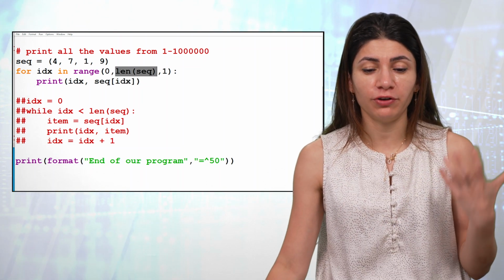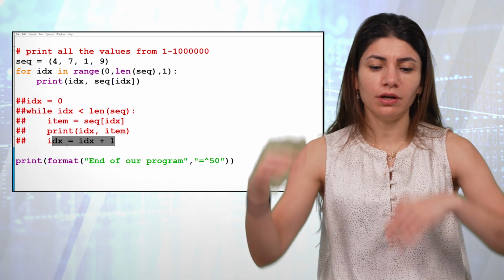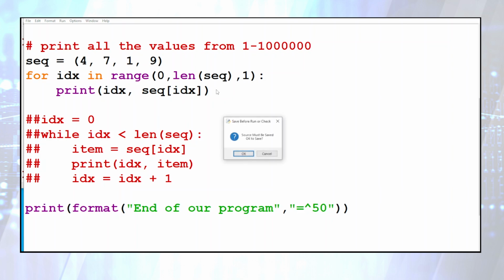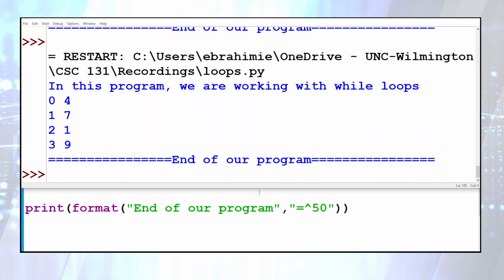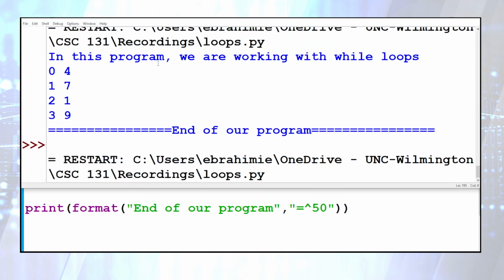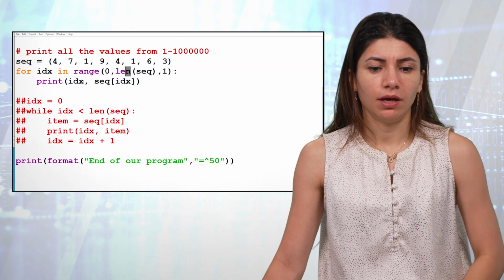So that works perfectly well with range functions. So you start from 0, and you go all the way to length of that sequence. And your step is 1 here in this example, okay? So you can go from one to the other, and you can see the similarities between the two. All right, if you run this one, this should work exactly the same, because we just changed them and made them more general. So now if you add more items to this one, it should be automatic. Basically, since we're using the len function, it goes through all of the items that you have in your sequence and takes them and prints them for you.